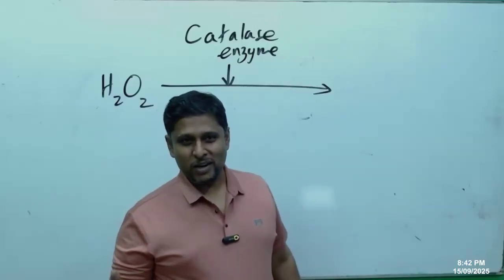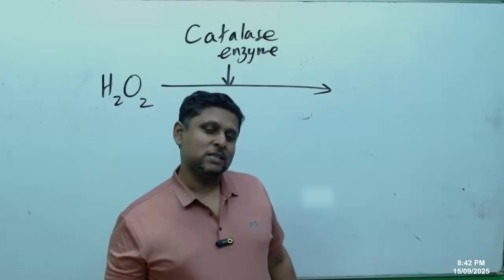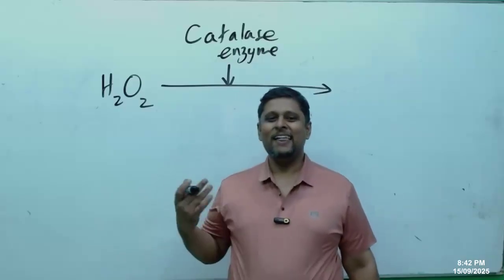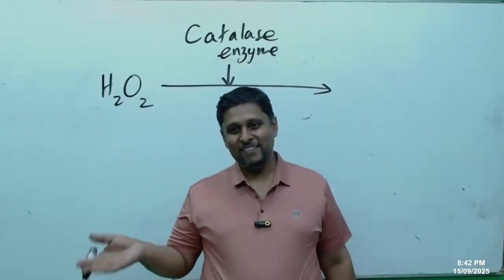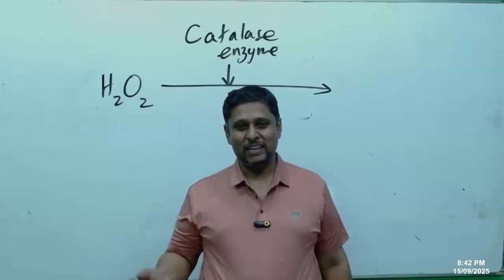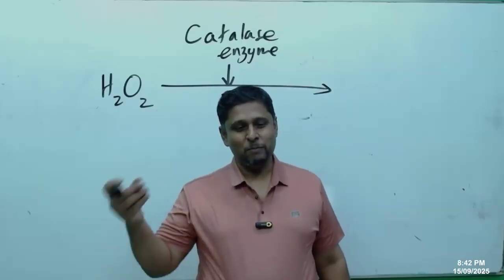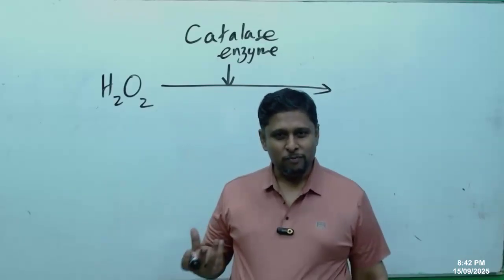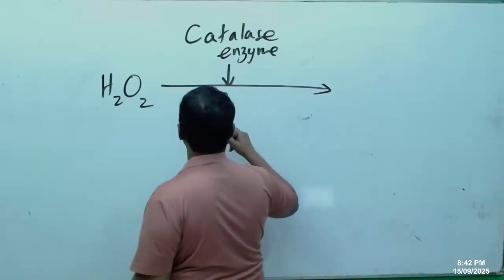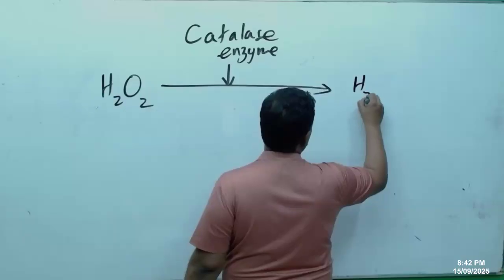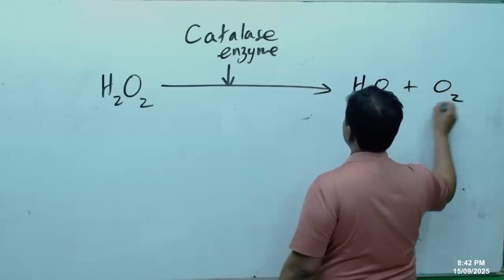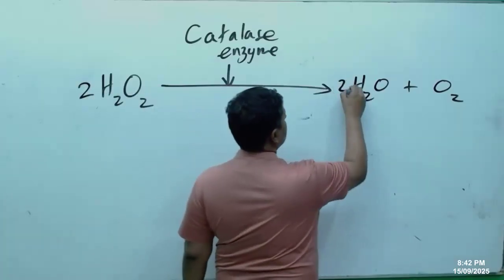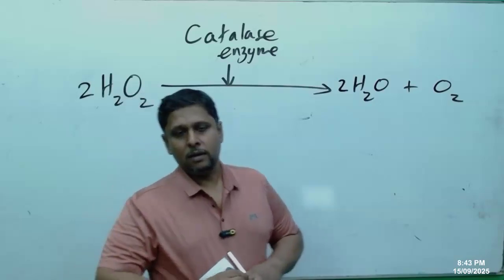Some cells like leaf cells and storage tissues produce hydrogen peroxide. Also liver cells. Chicken liver, I showed you a video in the class also. You can try putting some hydrogen peroxide onto a piece of chicken liver and it forms a lot of oxygen. So this breaks down hydrogen peroxide into water plus oxygen. You have to balance this equation: 2H2O2 gives 2 water plus oxygen. I think now it's balanced.